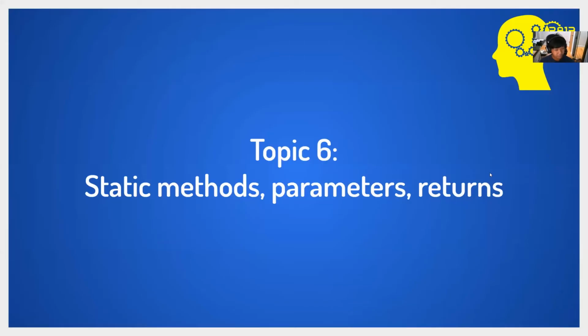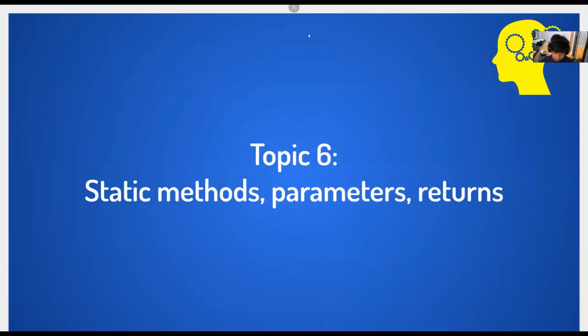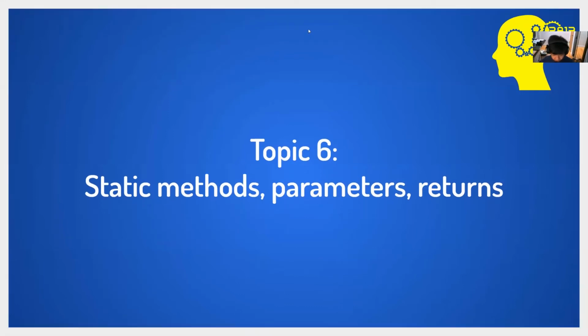All right, we're going to be talking about static methods, parameters, and returns. The most basic way I can explain methods, in one single sentence, is that it's a reusable chunk of code. It's a chunk of code you can call over and over again. What do I mean by that?